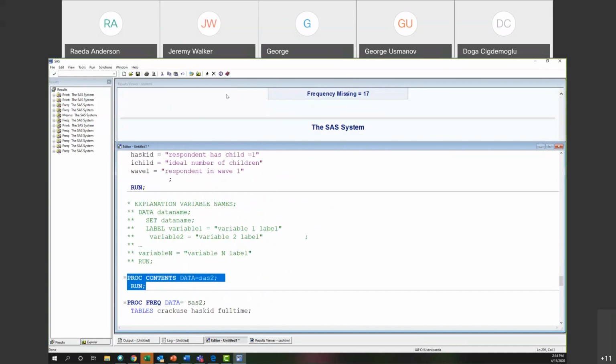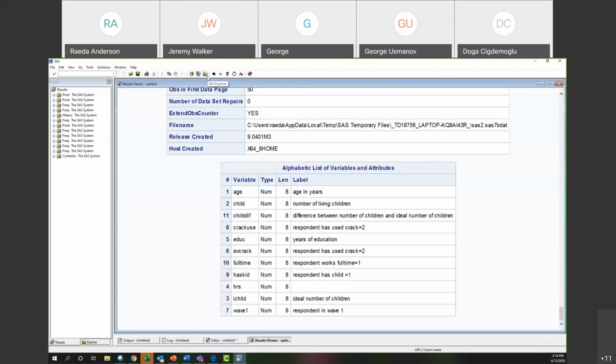And this will give you a breakdown of all of the contents, each variable. Do y'all see this where it says there's a number and then the variable name, it tells you the type of variable, the length of the variable, and the label of the variable. Now, you'll notice that these variables are in alphabetical order. Then to the left of them, there's these numbers. The numbers are the position that the column is in the database. So age is the first variable in the database, so it's 1, then child, then iChild, then hours, then education, then FCRAC, then, now note, wave 1 is the first variable that we made.